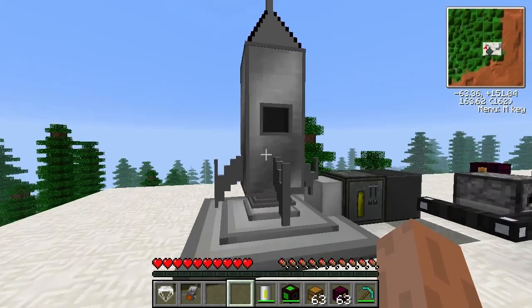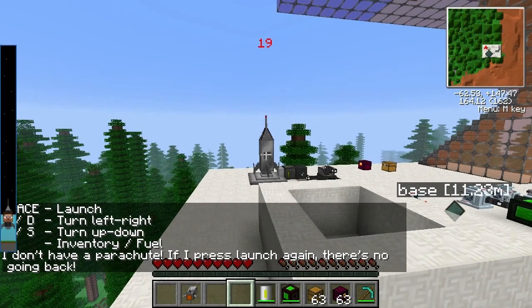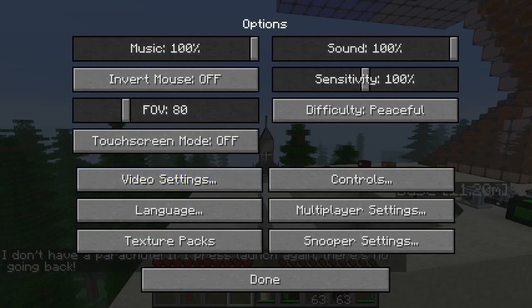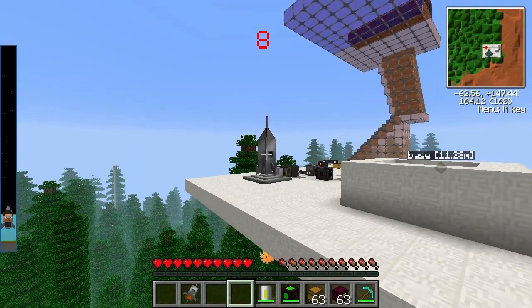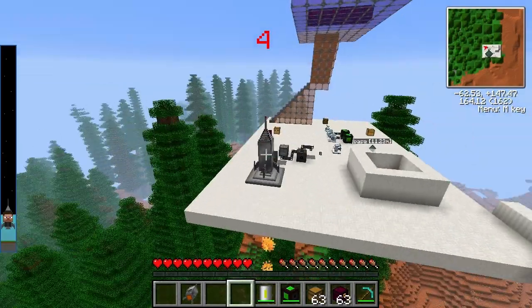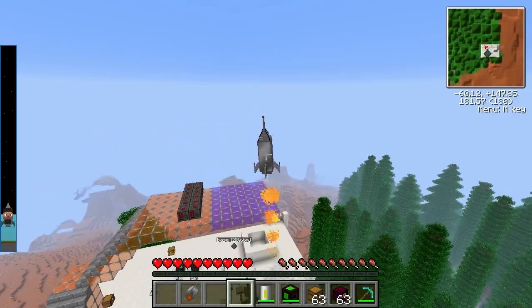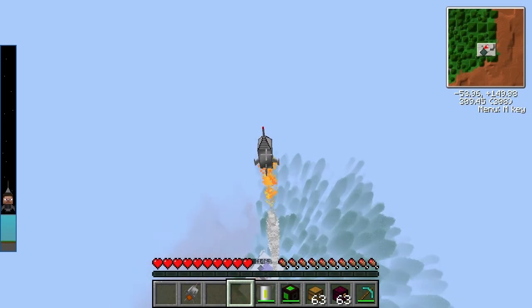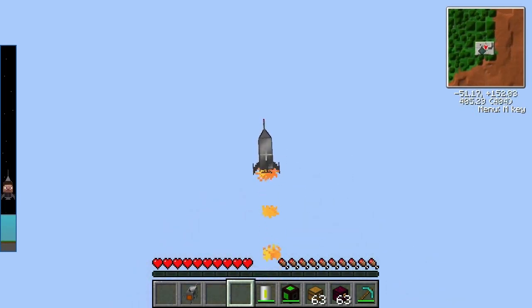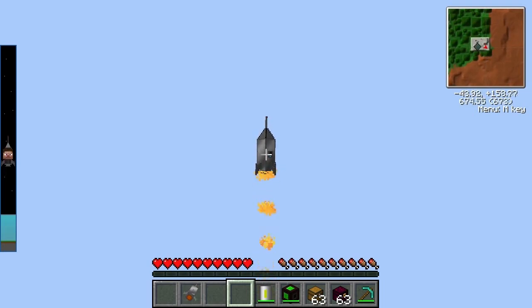Alright, let's try and go into this mode here. Now here we are. Oh, wait a minute. Oh, I've got the music on. Should have it. Oh shit. There's quite a lot of smoke there. What's the point of this? Problem is you can't actually tell how fast you're going up.